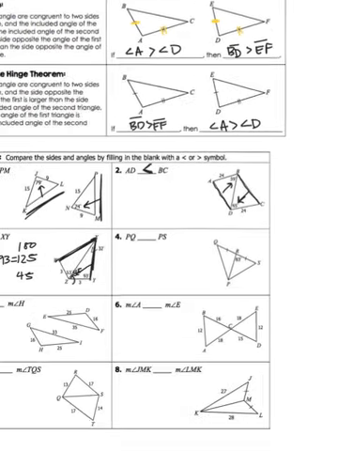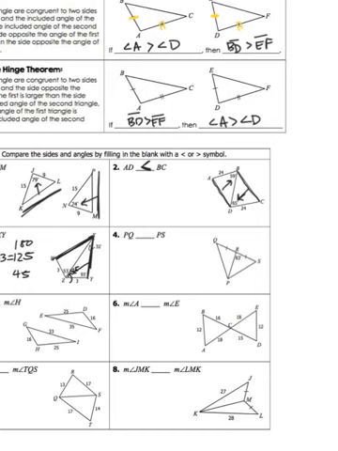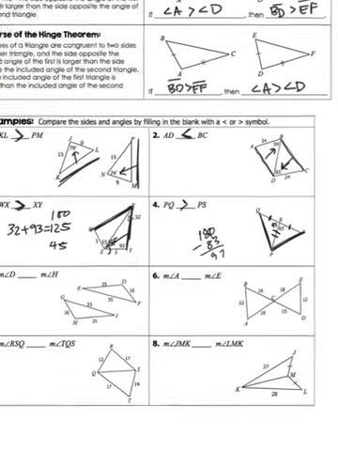Okay, let's look at the next one. So PQ and PS. So I want to know what the comparison between PQ and PS is. All right, well, if this is congruent to this one, and then these two are congruent, this is 83 and it makes a straight line, so we can do 180 minus 83. And so we get 97. So that side's 97, so that means PQ is greater than PS.